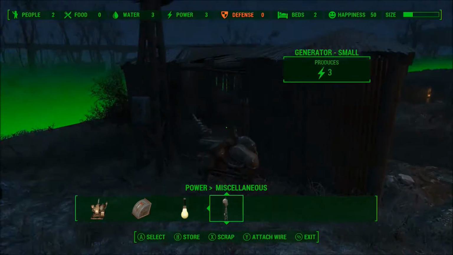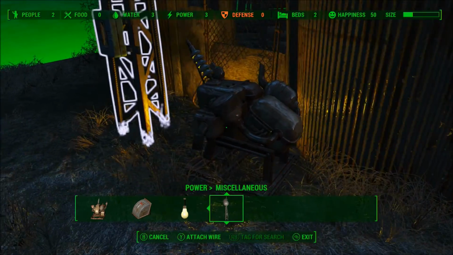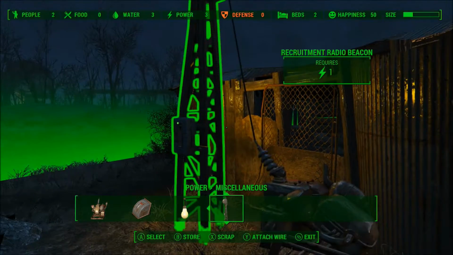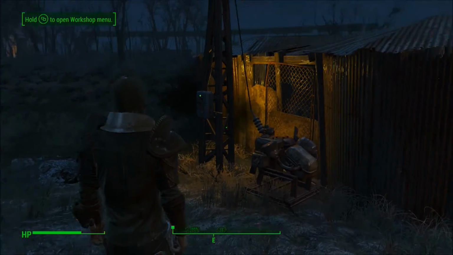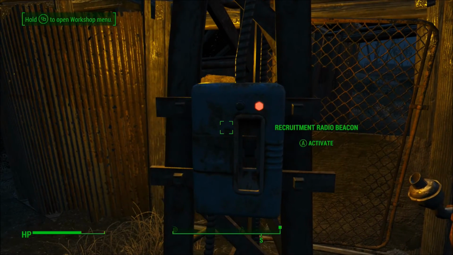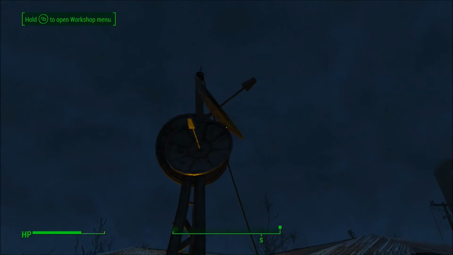You want to put this down, go back out, go over to your generator and hit Y for me anyways. Attach the wire. When you go over, it does tell you the button, there's a key, whatever. Now you want to turn this on. It is on by default, but for good measure we're going to turn it off. We're going to turn it back on.